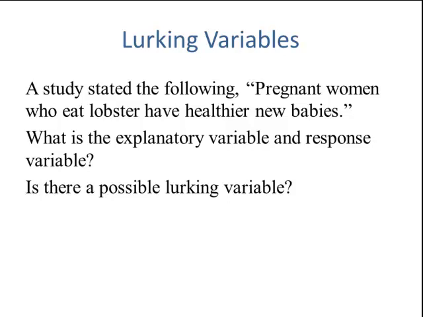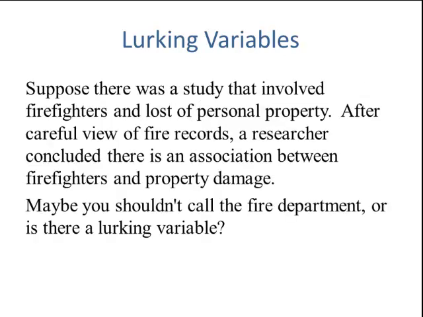The lurking variable would be money. Pregnant women who eat lobster means that they can probably afford lobster. And if they can afford lobster, if they are sick or need to go to the doctor, they can do so. Pregnant women who do not eat lobster may not have the money if they are sick or need to see the doctor. And this may explain the relationship between eating lobster and healthier babies. Let's look at another example.